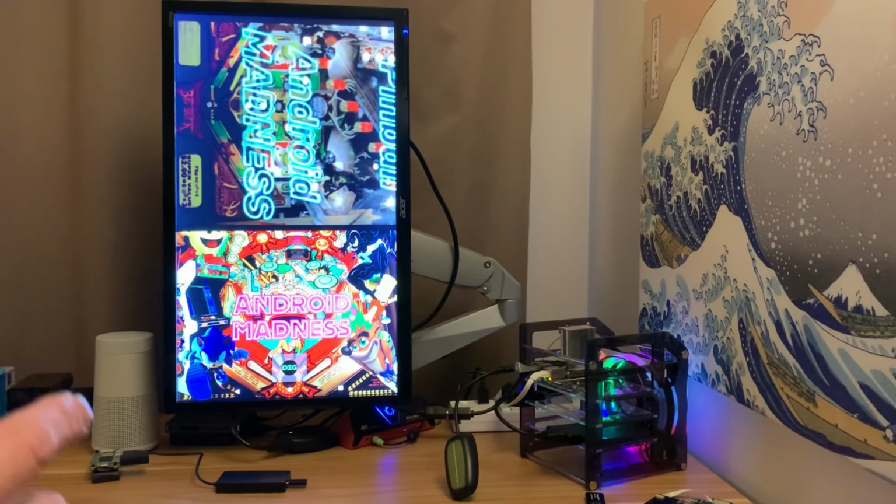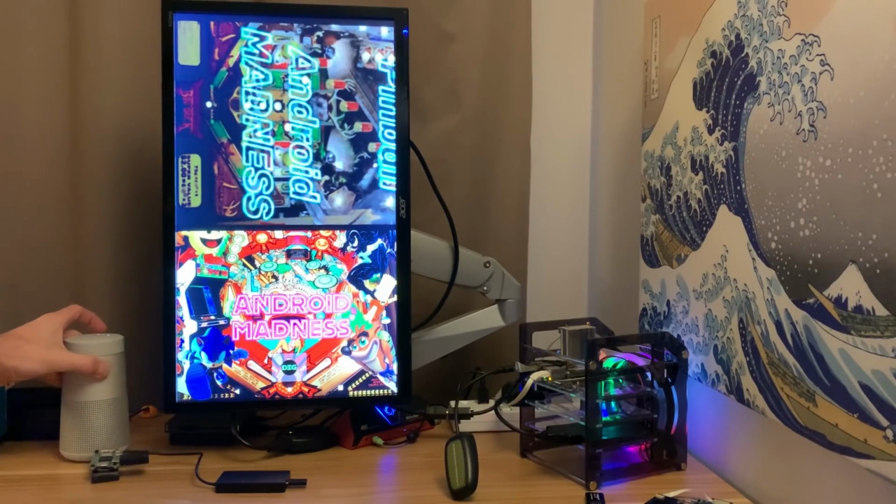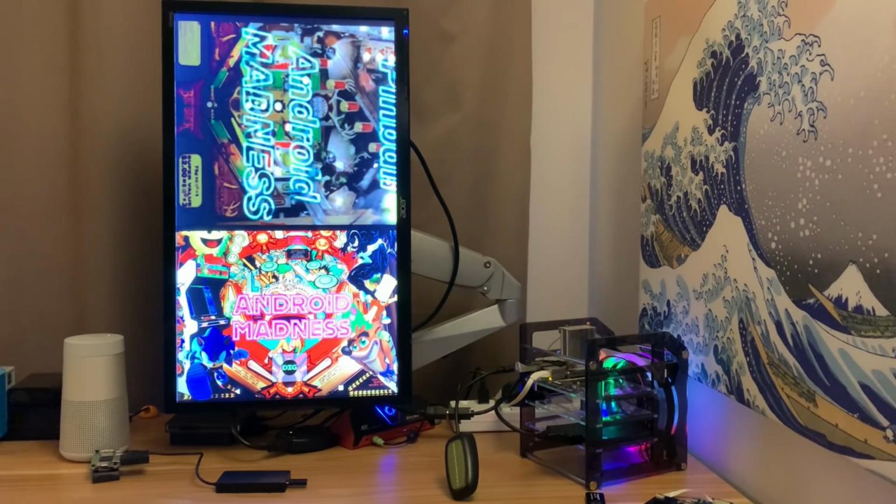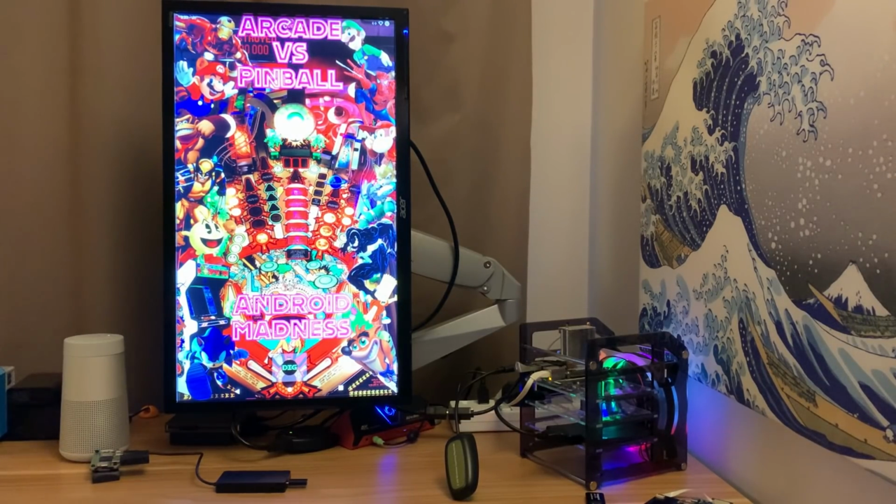Anyway, so this build of Android Madness, and I probably can't play a lot of the audio because there's loads of music in here. It's a real attack on the senses, but in a good way. If this was in an arcade type setting, it's really quite an exciting thing to have. And I would imagine it even on a bigger screen. This is a 22-inch monitor.